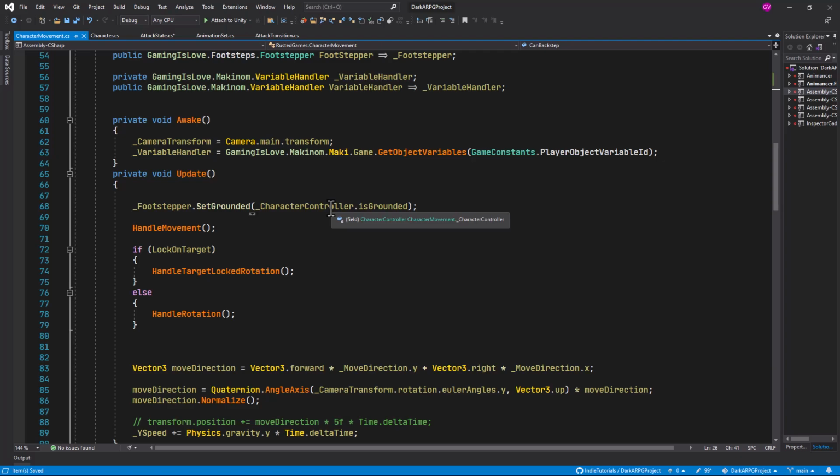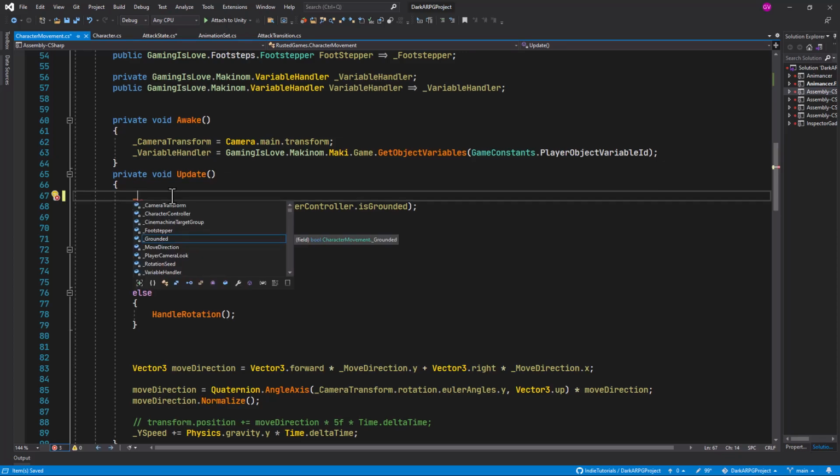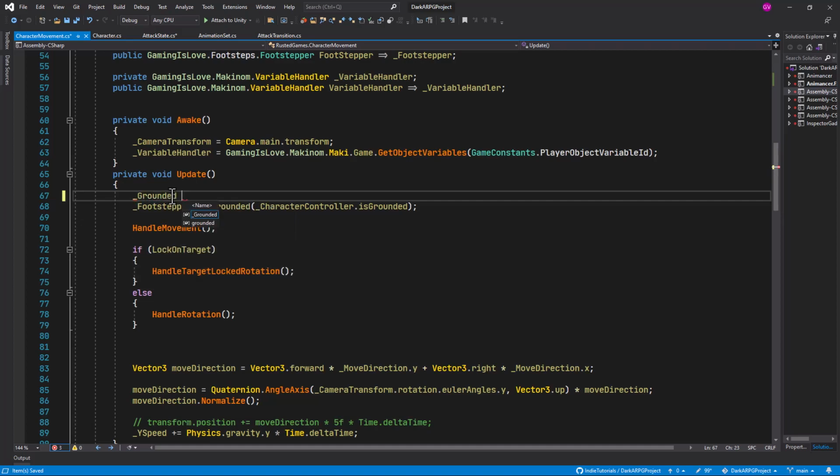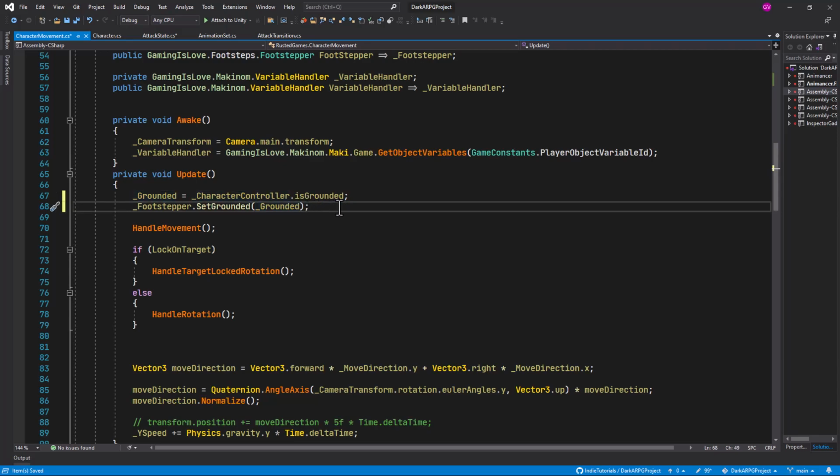So what we can do here in this section, actually we could move to the handle movement, but let's keep it simple for now, and let's do a grounded is going to be equals to the character controller is grounded, and then we pass to the footstepper the grounded variable that we set before.